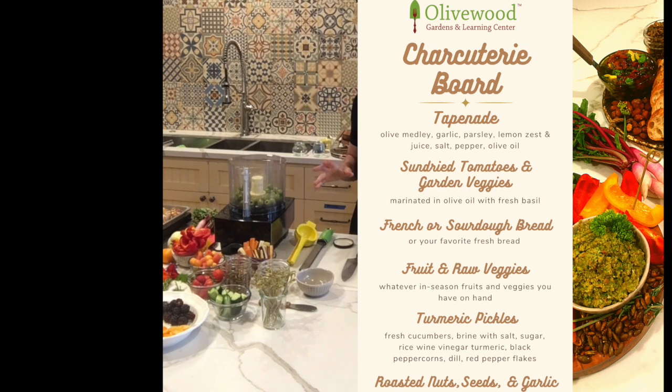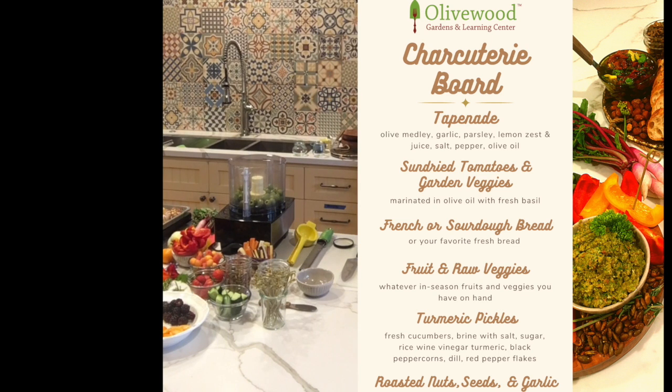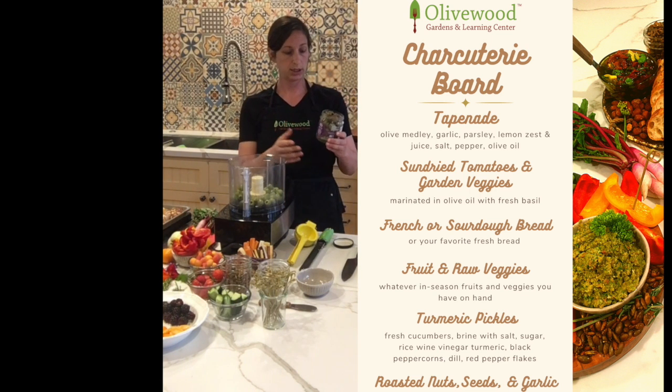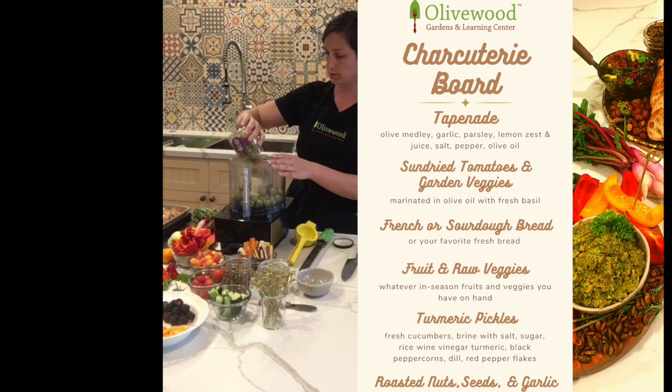The great thing about this recipe is you really don't have to measure anything. I love recipes where I don't have to measure the ingredients. I like to just use what I have on hand, and that's what I do a lot of the time when I'm cooking in my own kitchen. I'm lucky to be at the Olivewood kitchen right now, but it's nice to be here with you using what I have. I decided to use these garlic-stuffed olives because I thought they would be really tasty in here.